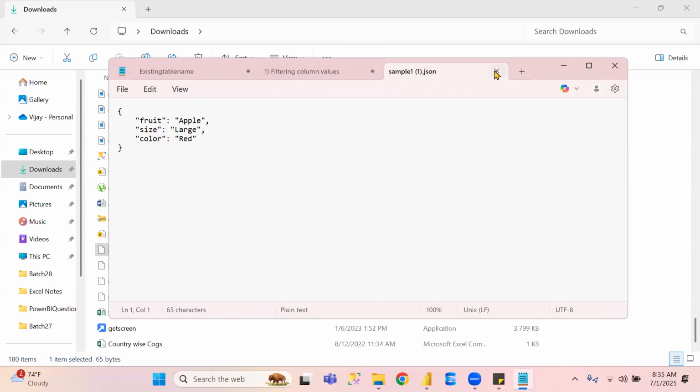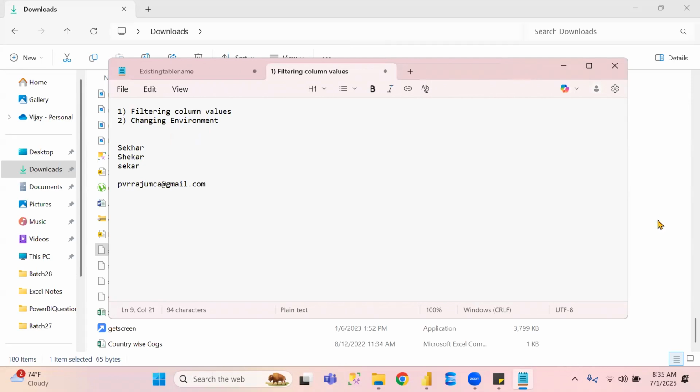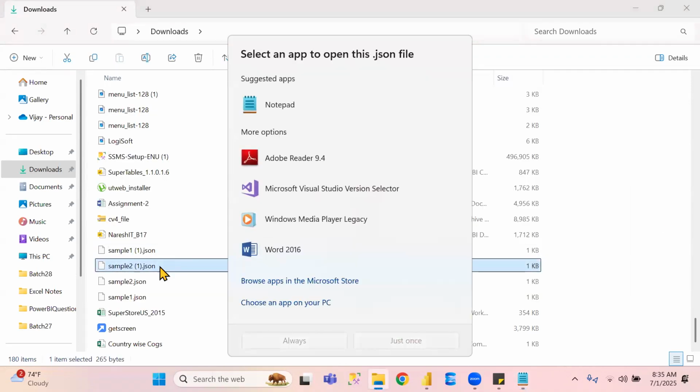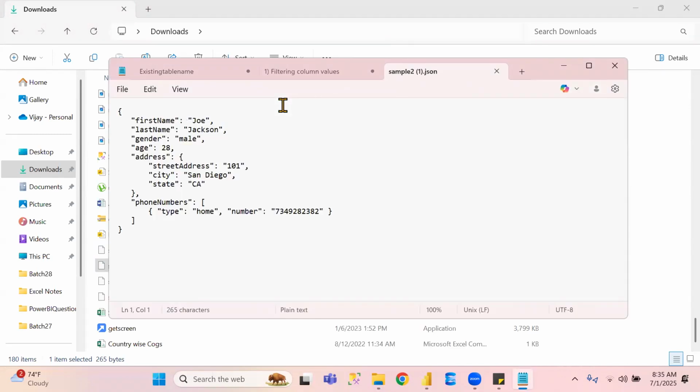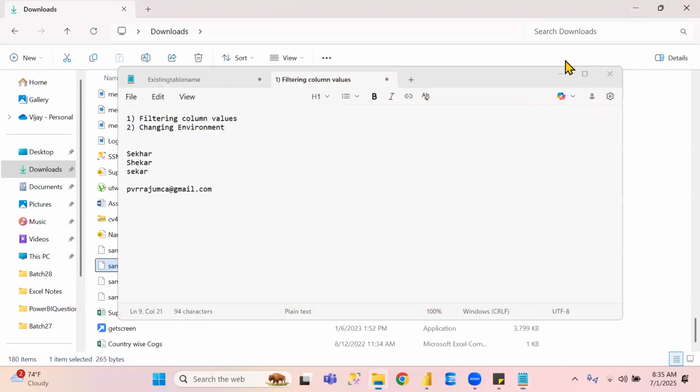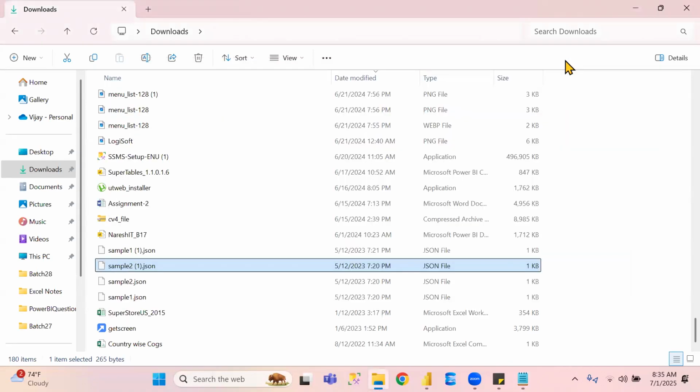Not only this one; if you open any file, there are different formats. But when we pull this JSON data into Power BI, automatically it will convert into table format. In table format only it will show.